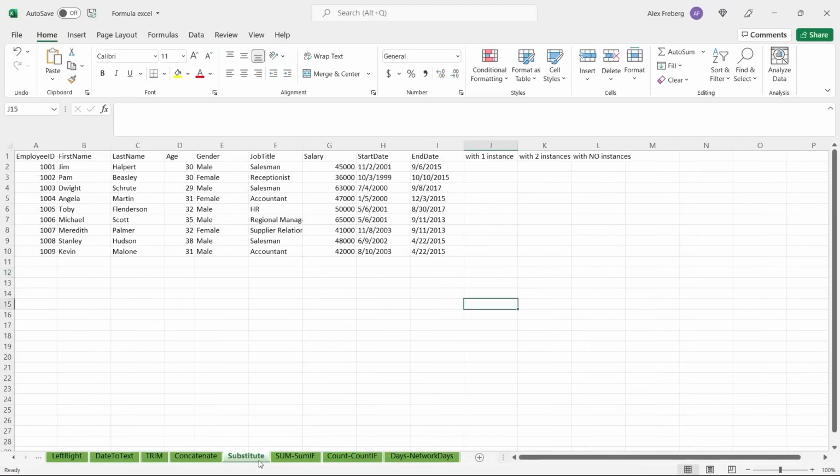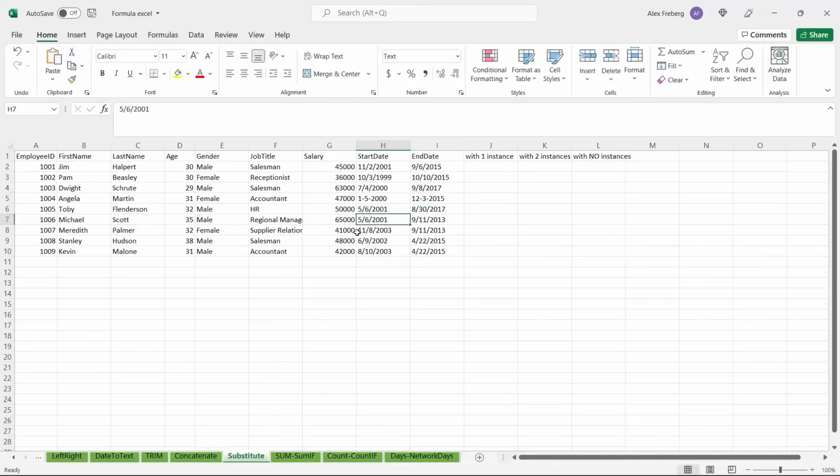So we are going to do substitute. Now, substitute's really interesting. There are different ways you can do it. I'm going to show it to you on these dates real quick. And that's what we're going to look at. So changing a date format, changing what it's supposed to look like, is absolutely something that happens all the time. And sometimes you'll even get it like this, where it'll look messy. It'll be a different, I guess, format.